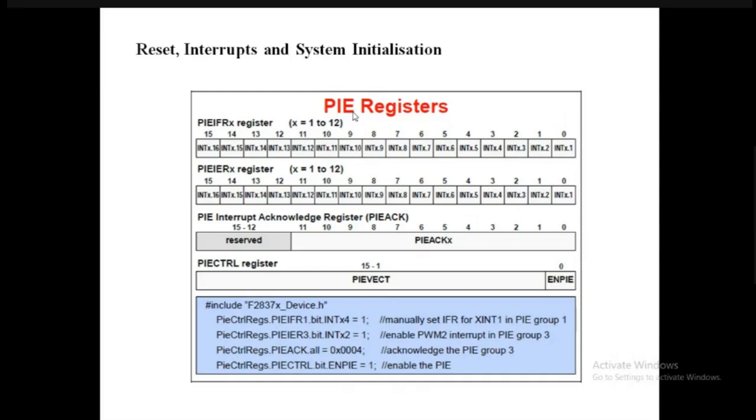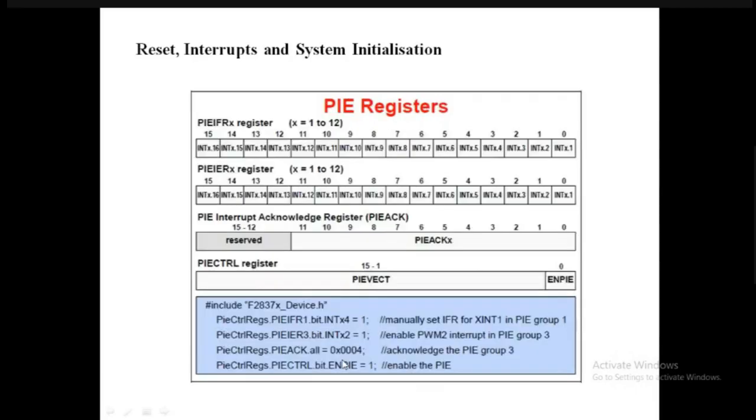Okay. So then you have the enable PIE register, that is enable PIE. It should be there because in order to enable your peripheral interrupt expansion module, since it's a completely different module which is connected to your core interrupt logic, you need to give a separate instruction, that is enable PIE, in order to turn it on.